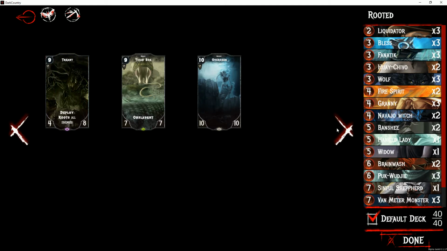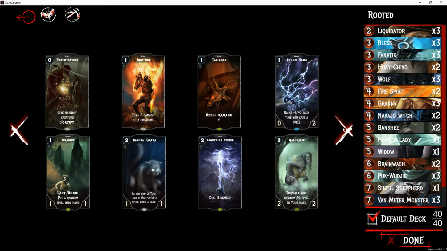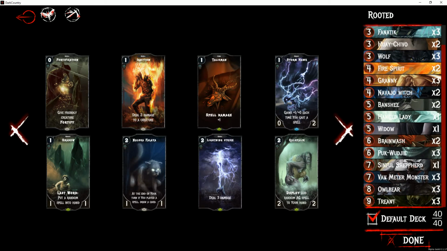But I'm not particularly willing to give up all the tools and tricks that Ancestral Guard have in order to do that. So the cheap draw from Bless, because obviously it's very important that you get the cards that you need when you need them. The board control from Fire Spirit and Van Meter Monster. But apart from that, a lot of it's neutral, right?